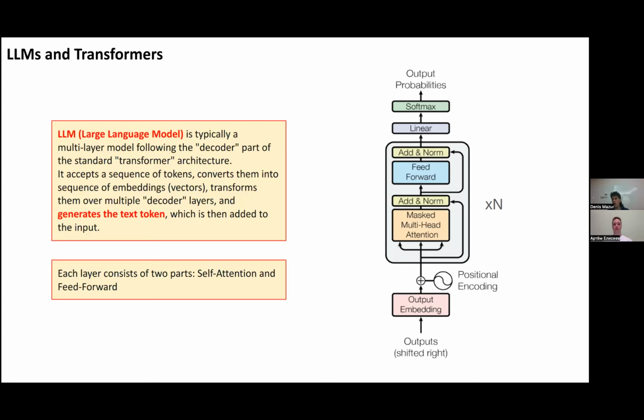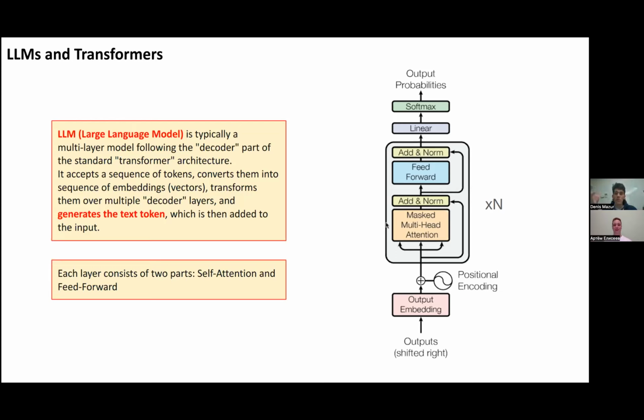But the most popular architecture for this task is the transformer. They've been around for quite a while, but they are only getting more and more popular. We won't get into the nitty-gritty of what a transformer model is, but the things you need to remember is that they consist of two basic building blocks: the masked multi-head attention, and the feed-forward layers.